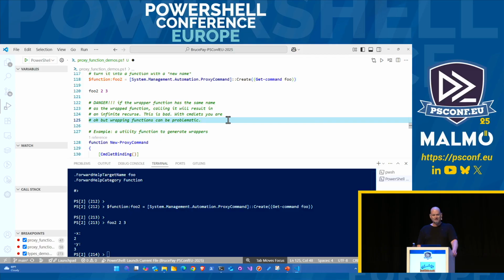So for functions, you have to use a different name. If you are using commandlets, then you can use a module qualified commandlet name. So I can have foo in my current process or my current run space, and I can have my module/foo as the command I'm wrapping.